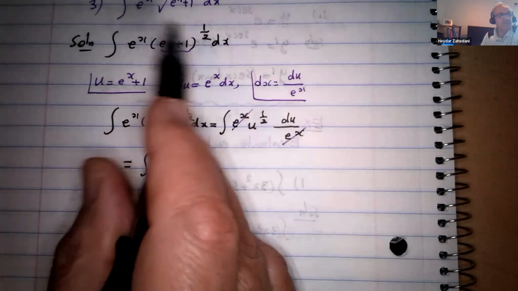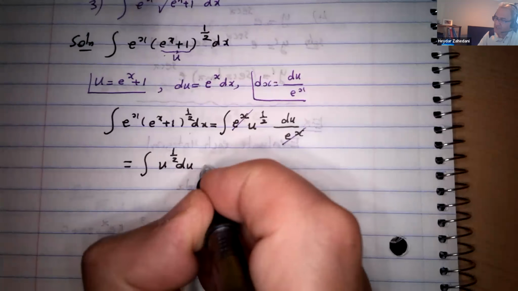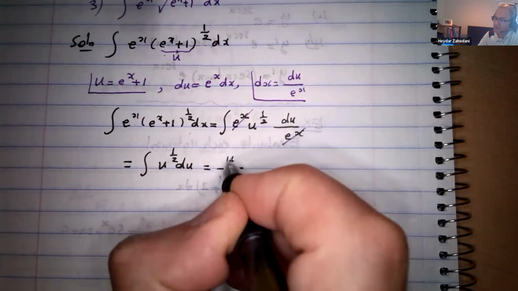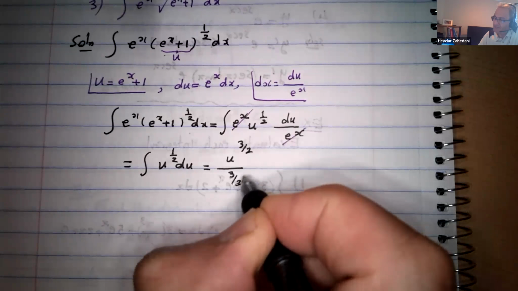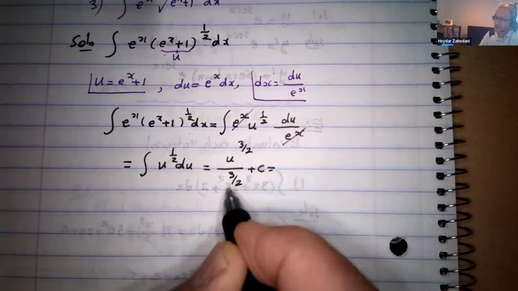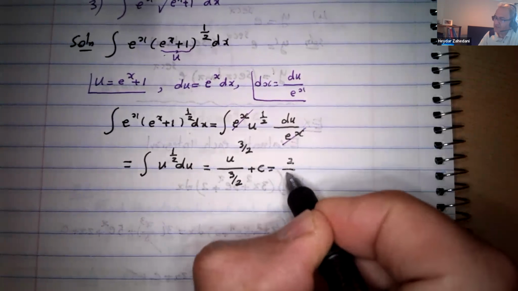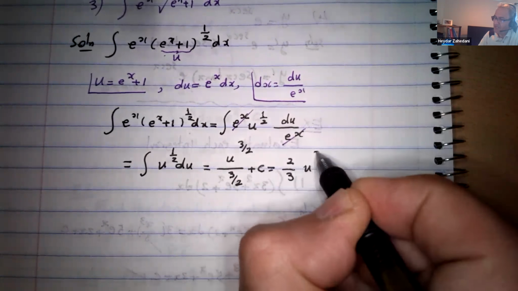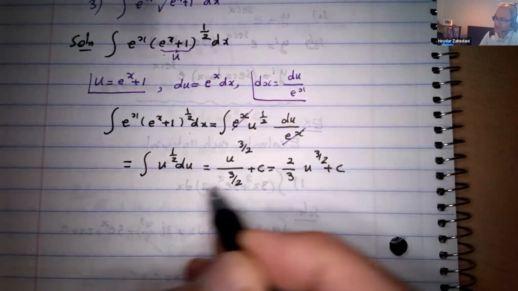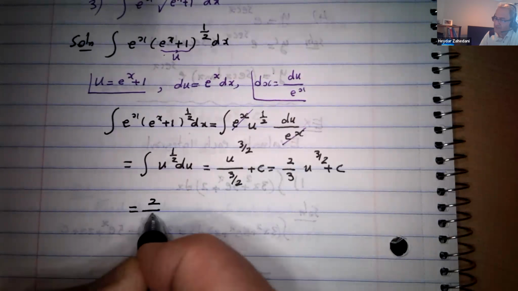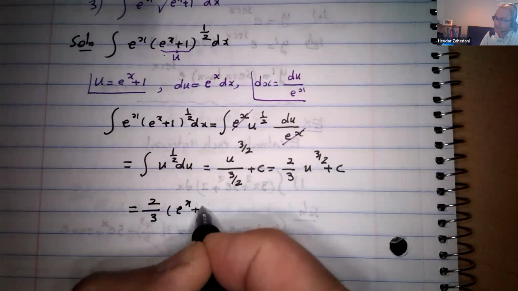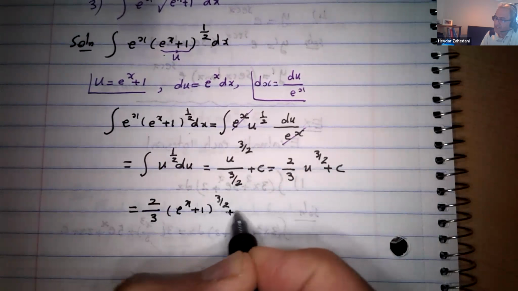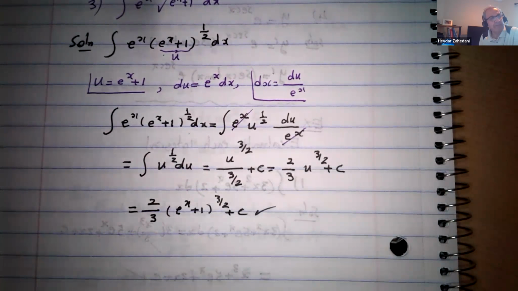Because that is the one that you predicted. And now the action of integration: you add 1 to the power. 1/2 plus 1 would be 3/2, over the 3/2, plus the constant c. Use the reciprocal, that gives you 2/3 u to the 3/2 plus c. You substitute. It's going to be 2/3 u, what's the u? u is e to the x plus 1, to the 3/2, plus the constant c, and you're done. Okay, so these are the types of integrations that you can use.